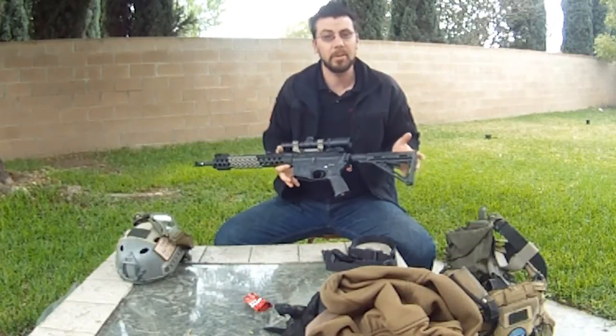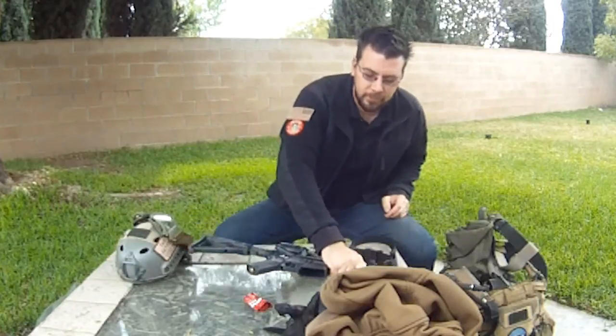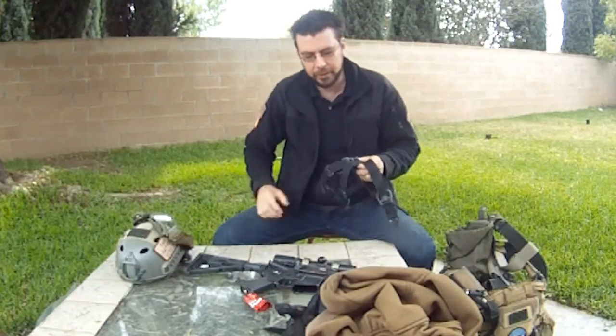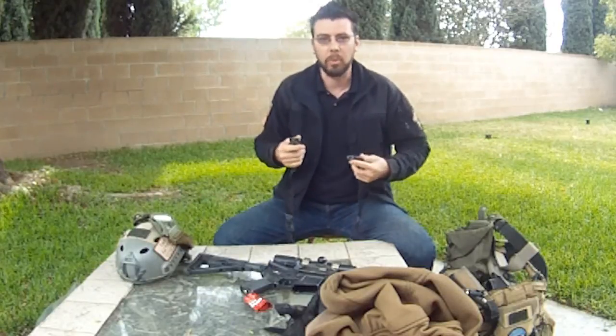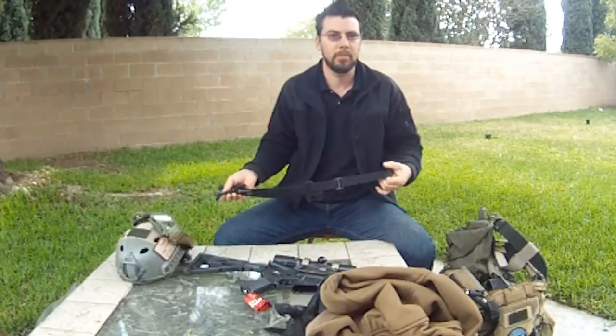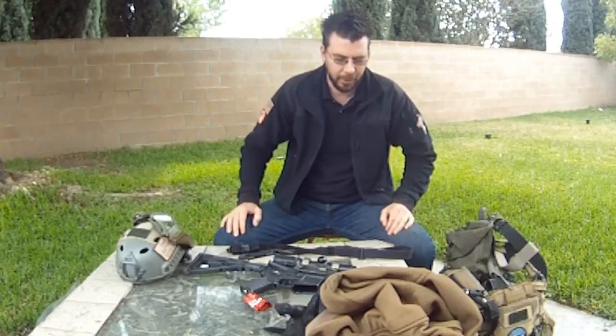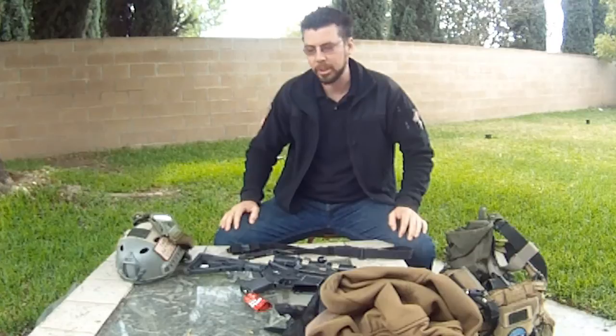There are no BBs in there. There's a battery though, but I'm not going to touch the trigger. So the sling came in handy. It didn't cut into me, and if I wanted to, I could clip it into a one-point sling. So it works. I use this for my actual competition rifle as well to mimic my airsoft version, so that it makes sense, and I guess it's building and training for manipulation.